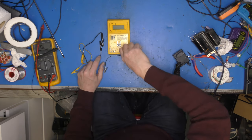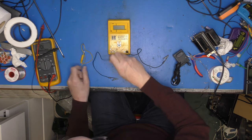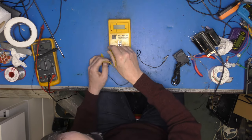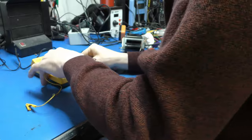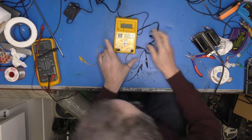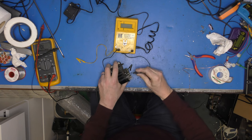So ground, I didn't measure our ground. I did it off camera. It's actually on pin six. Our collector, which is pin one, and that is our HT supply, which is in pin four. So let me just undo this lead. It's got a switch on the side. It says 90 or 110 degree deflection. Yep. So, right. Ground, which is going to be pin six.